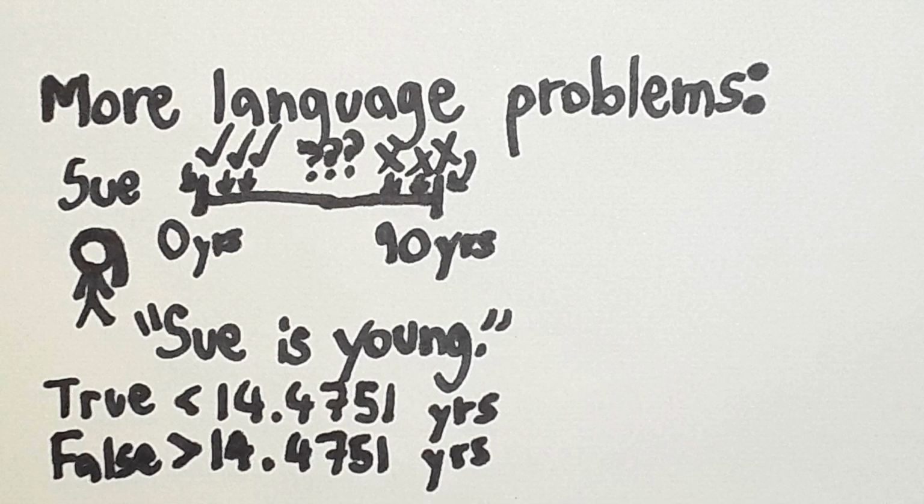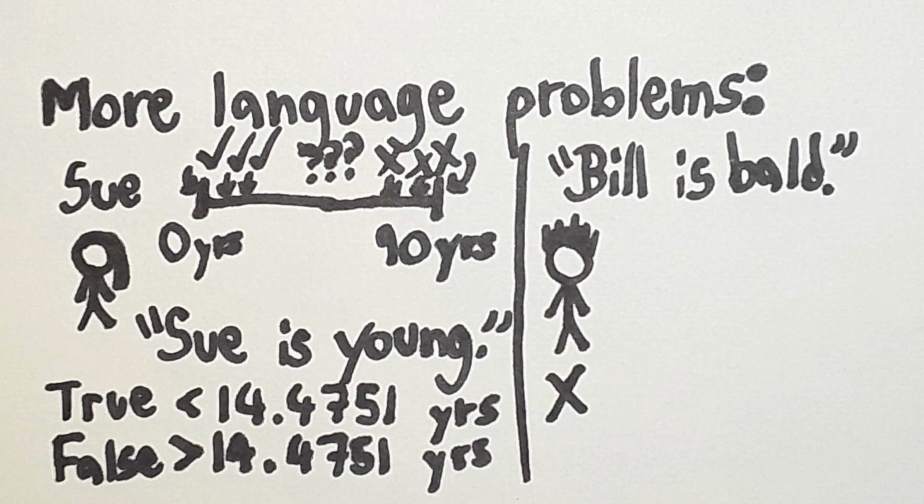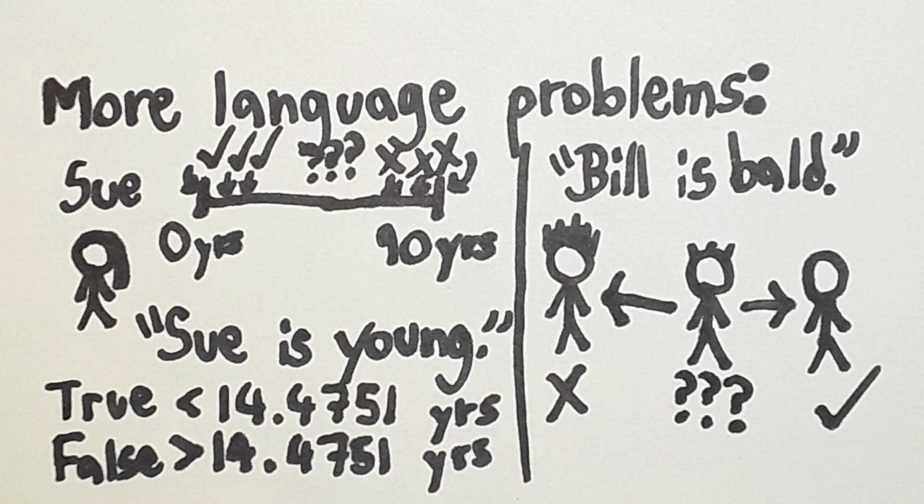Or take this example. We could say Bill is bald. This is false when he has a full head of luscious flowing hair, and true if he has no hairs. But if he has 3 scraggly hairs, is it still true? Or what about 100 hairs that are half a millimeter long? Is there a specific point where Bill's hair reaches a specific length and then, bam, Bill is bald becomes false?